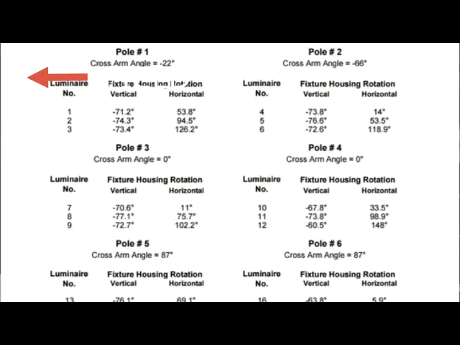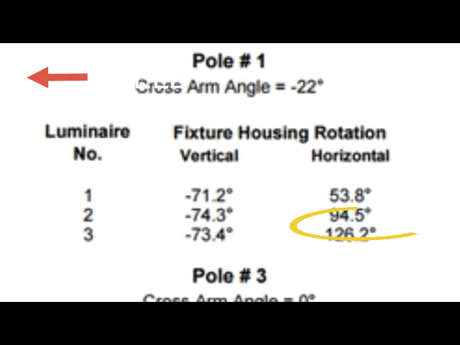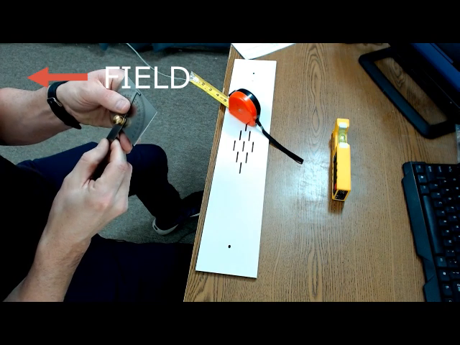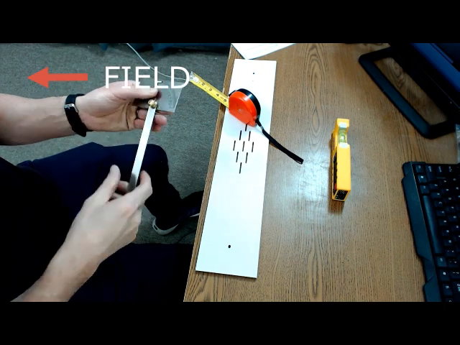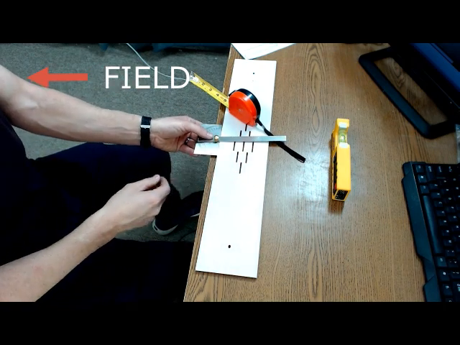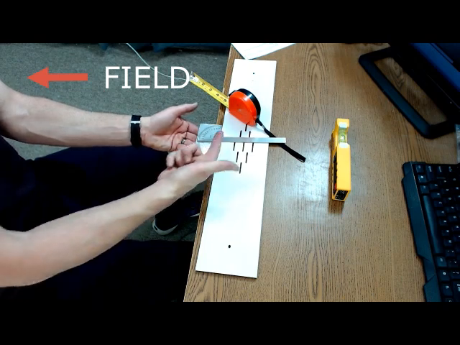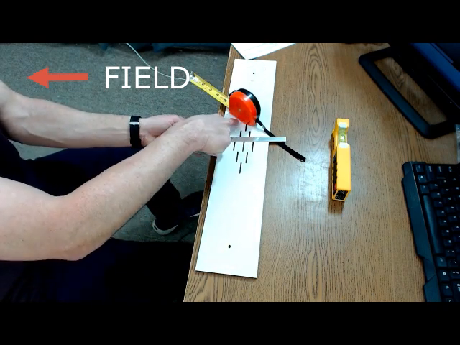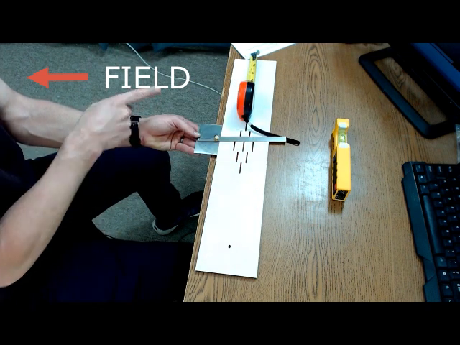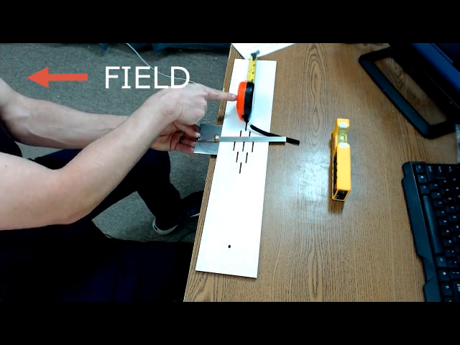We're going to look at our next one, 94.5. Come back to our protractor. We're going to adjust up to 94.5 right there. Same thing. We're going to set it on our 0 point. So we're going to zero it out with our cross arm. We're then going to take our 0 wall. Remember, at 90 degrees, that's the wall that's 0 on our piece.